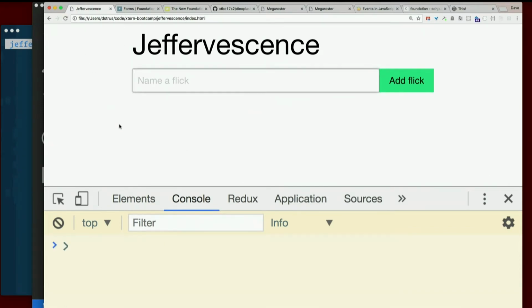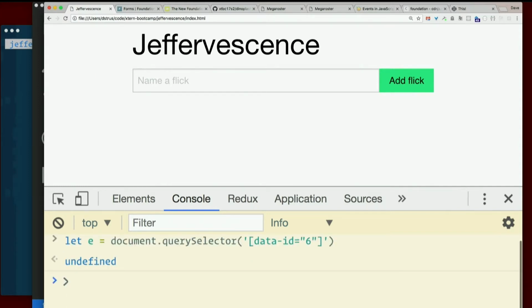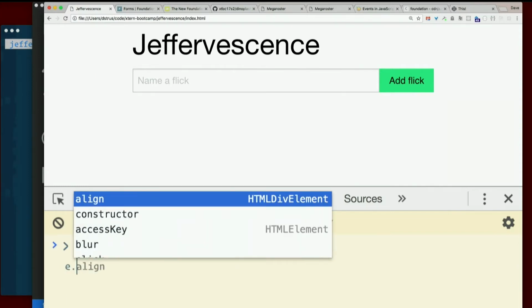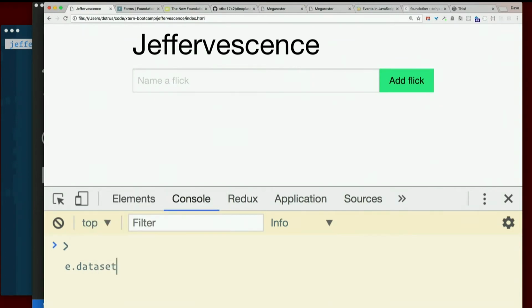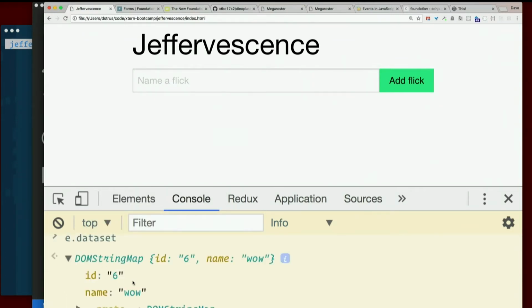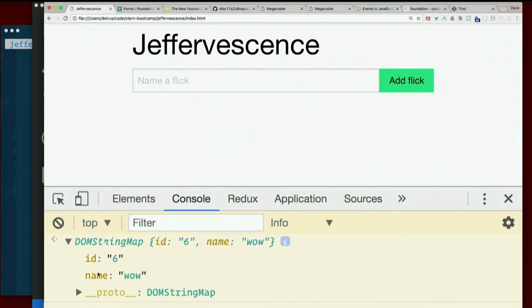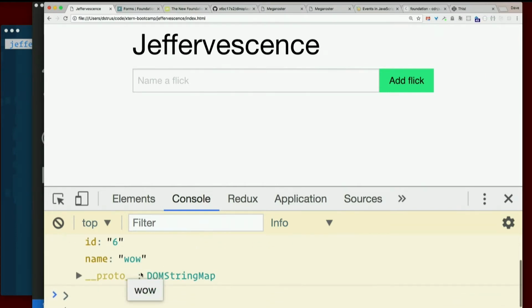Refresh. Find it again. E.dataset. It's an object. ID 6, name, wow. You know what JSON stands for? JavaScript Object Notation. Yep.